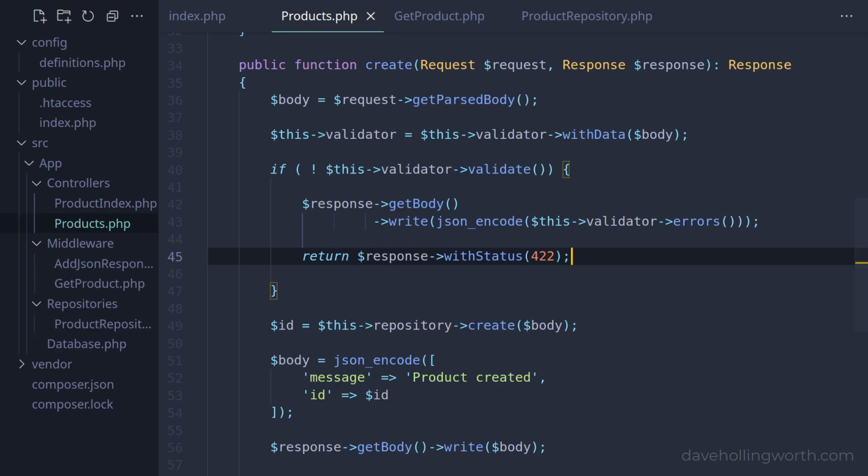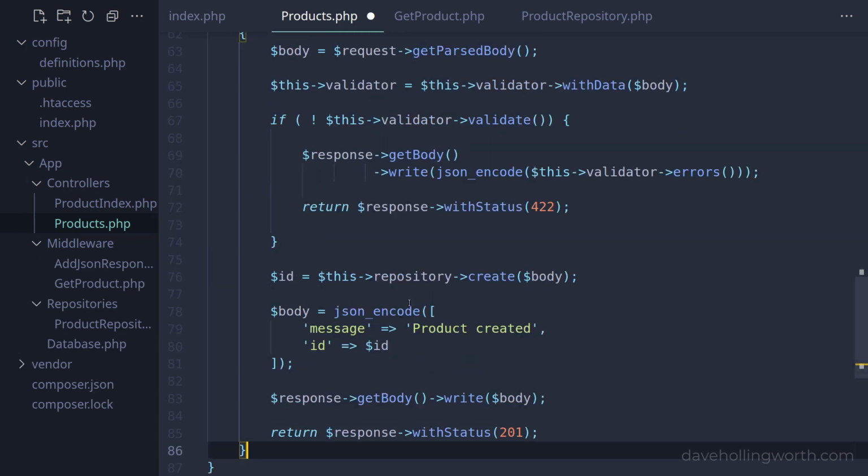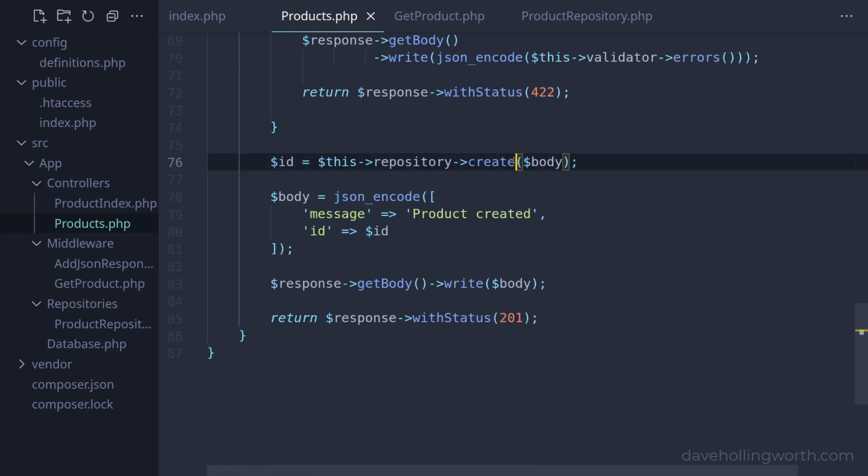Then in the products controller, again to keep it simple, let's make a copy of the create method and rename the copy to update. As with the show method, we need to add a string argument for the ID so we can identify the record being updated. After we've validated the data, instead of calling the create method, we'll call update, adding the arguments for the integer ID.